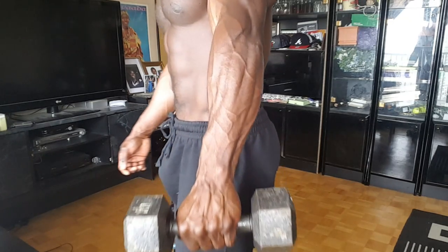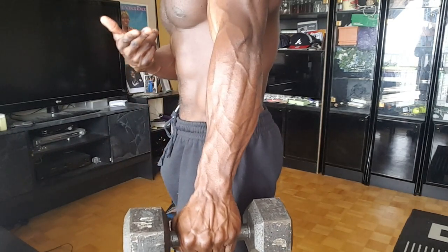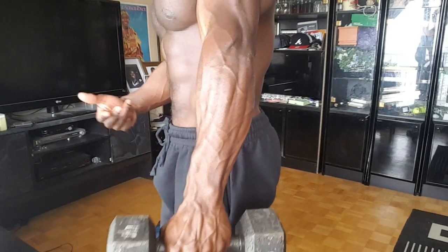Okay, guys, you guys see my forearms. You see it's veiny. And you guys can get the same thing too. Because like I said, I'm not special. If I can do it, you guys can do it. So I want you guys to do 5 sets of 10 reps of each workout that I just showed you guys. Okay, guys? And I can guarantee you guys, if you guys do it, you guys will see a lot of results. Because like I said, if I can get veins on my forearms, you guys can get it too.